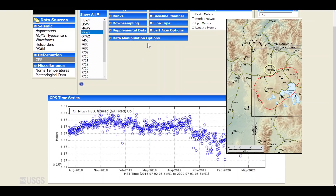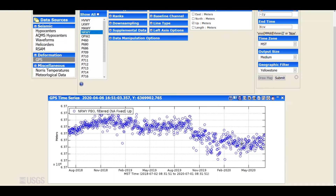The Norris area has seen really no net change over the past several months. Norris is one of the more dynamic areas in terms of deformation in the park — it had been rising since 2015 up into 2018, then paused in late 2018. In late 2019 there was some rather sudden subsidence of a few centimeters, about an inch or so. Since early 2020 there's been no net deformation of the Norris area, so really over the last few months the patterns of deformation in the Yellowstone area remain largely unchanged.